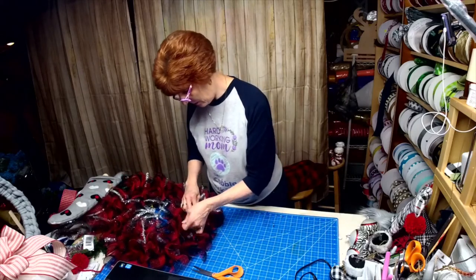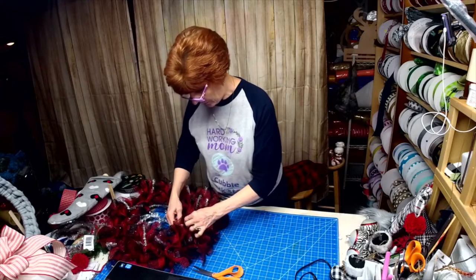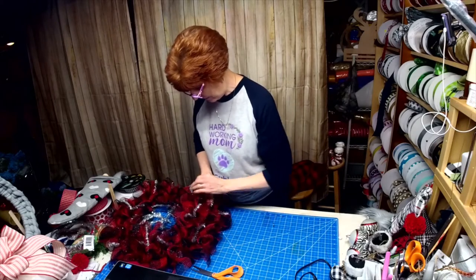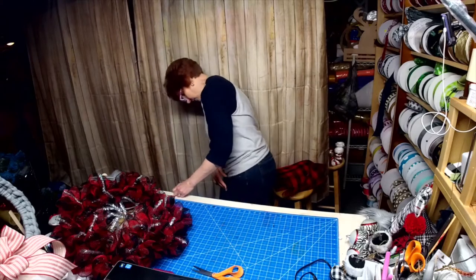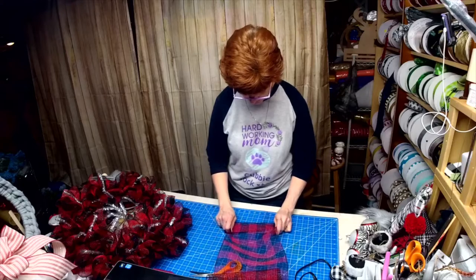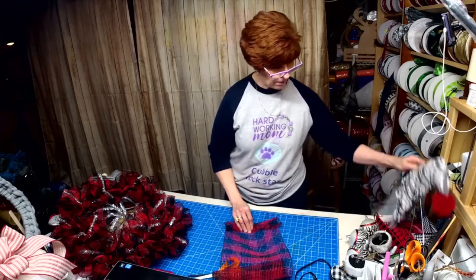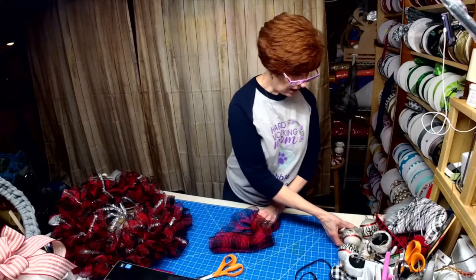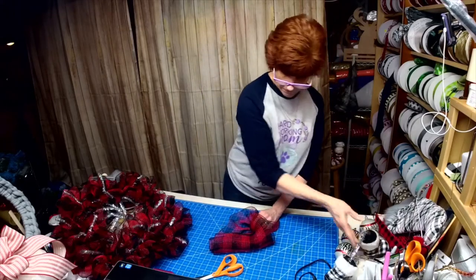I went to Hobby Lobby when I went to the conference up in Rochester — that was my first time at Hobby Lobby. Amina and her husband Steve took me, or rather I drove and they showed me how to get there. Then we had some great New York pizza afterwards. This is by far my favorite color — I thought this would look nice against the white background, pulling out the black and red. I found some really cute balls with three colors that I'm going to try and incorporate.